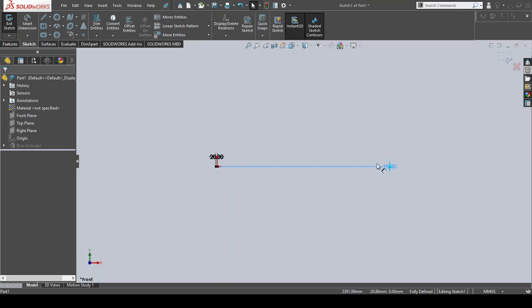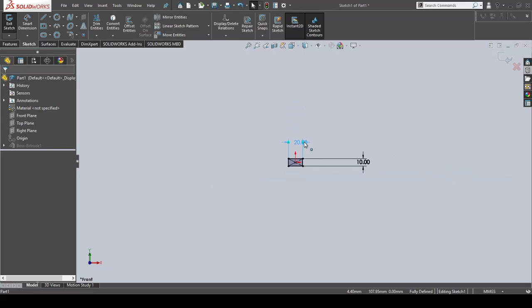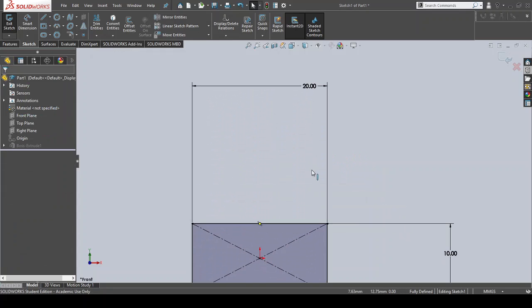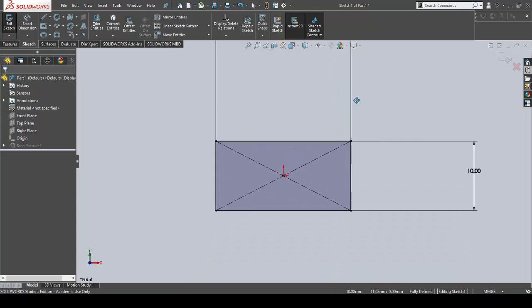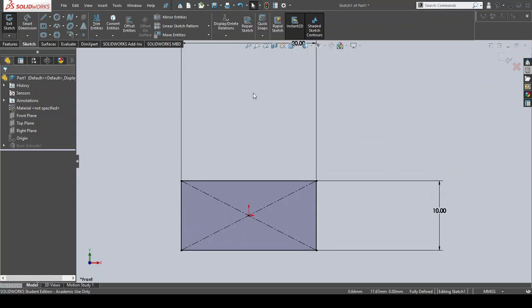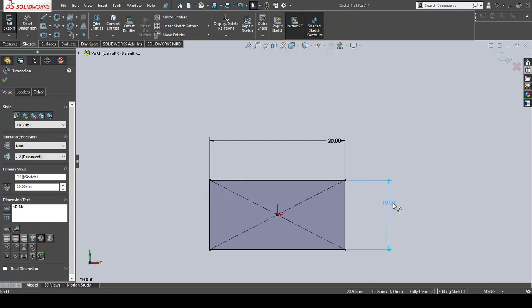Let me just bring that over here. By pressing F. That's close enough, whatever. Boom. Okay. Oh yeah, by the way, if you want to move without rotating anything, press Control and the middle mouse wheel, and then do this. Control and the middle mouse wheel. So, let me move these here so you can see it better.